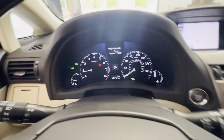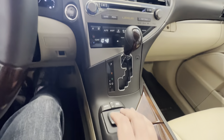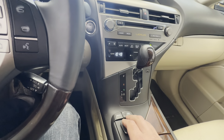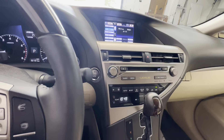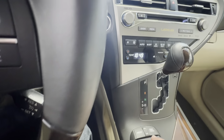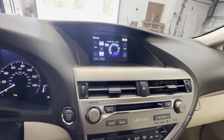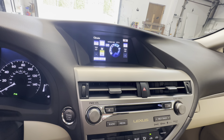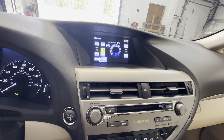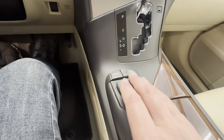It's got 92,101 miles — barely over 92,000. Full-screen navigation system with a mouse pad interface, which I love. It's one of the most user-friendly screens you can have. You can adjust volume and settings right here, and from the menu you have all your different adjustments — fan speed, heat, climate — you can sync the passenger side to the driver's side. Easy to operate, all right here on this mouse pad.